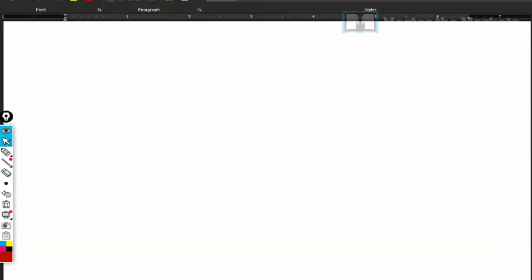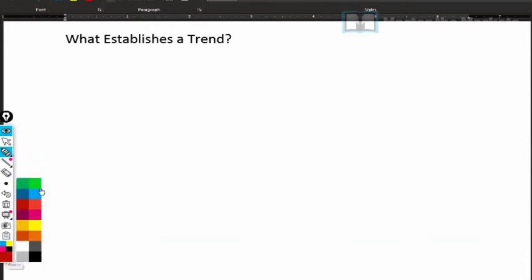But before we jump into the markets as a whole, this week we're going to look at another variation of a trend establishing breakout. If you remember the first video that I did a few weeks ago, we looked at the question, what establishes a trend? And the variation we were looking into at that point was an established trend breakout. So real quick, a recap of what an established trend breakout was.